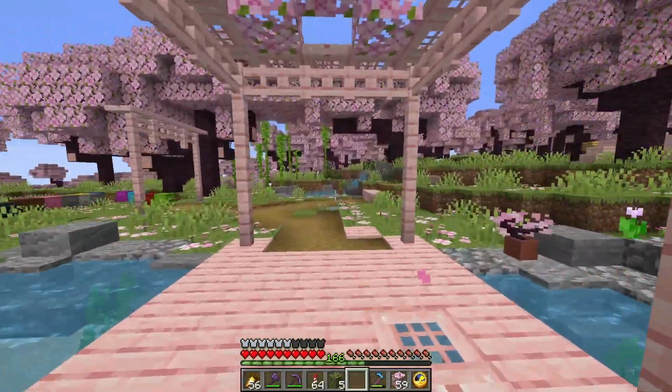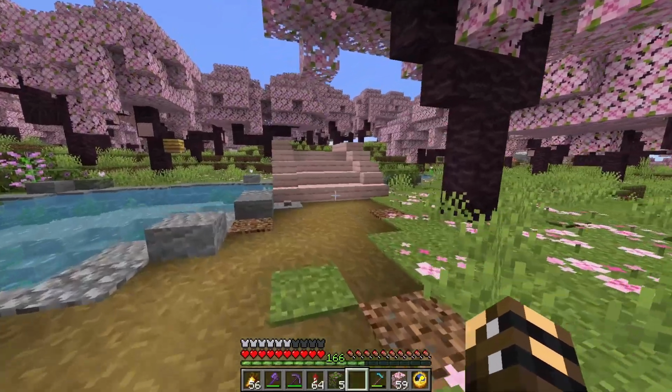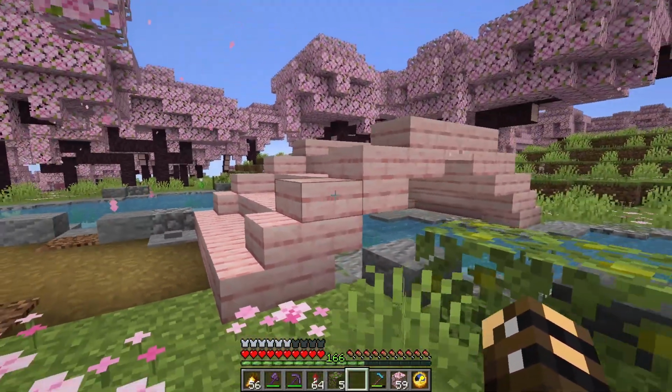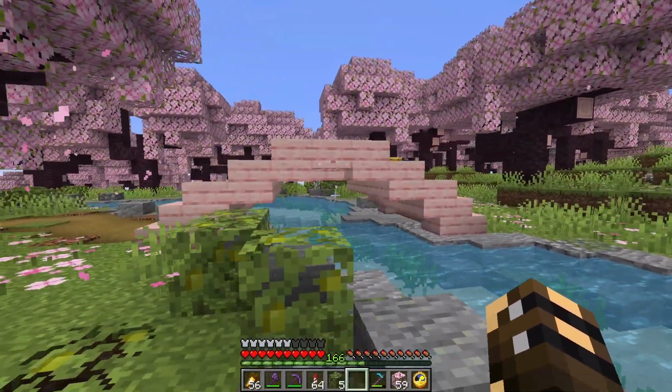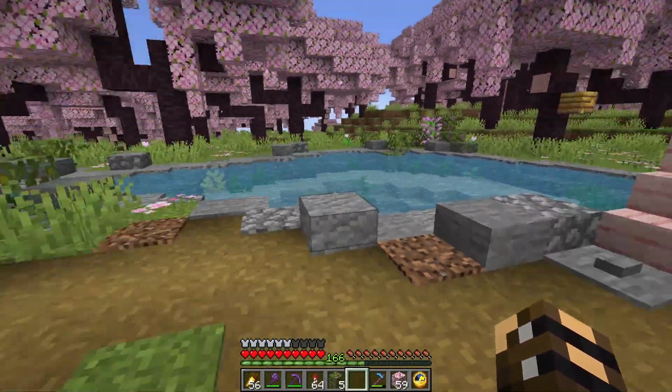And up this end, we've just got a few more steps, and I've made a little pink bridge, which is, I'm not sure. I'll say it, I'm not sure. I like the design of the bridge. I think it's very cutesy, but I think it really does need a few different colors mixed into this one.